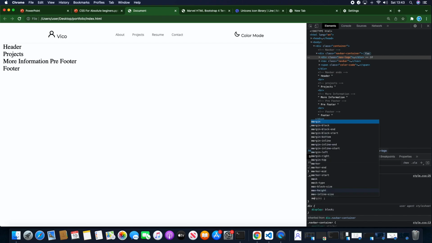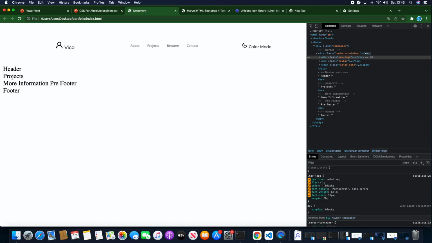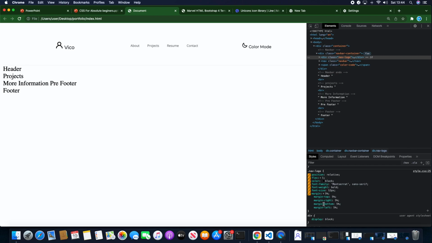So let's say margin 5%. You see the difference. You can see it automatically gives the margin of 5% on the outer layer. And this margin also has almost the same category as the border, whereby you have the margin top, the margin right, the margin bottom, and the margin left.